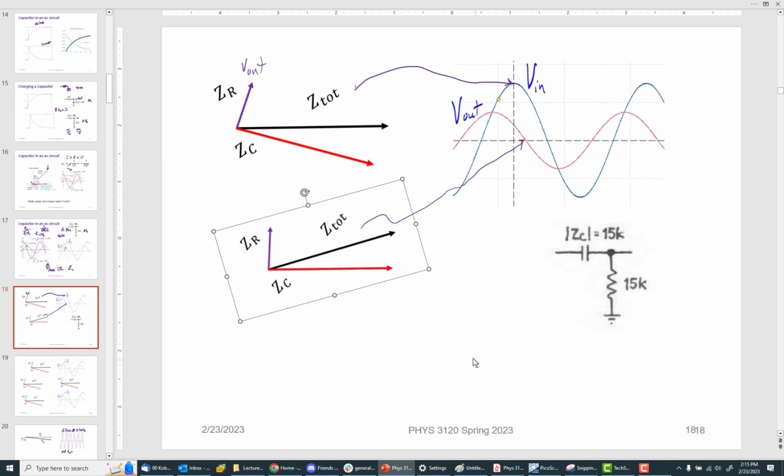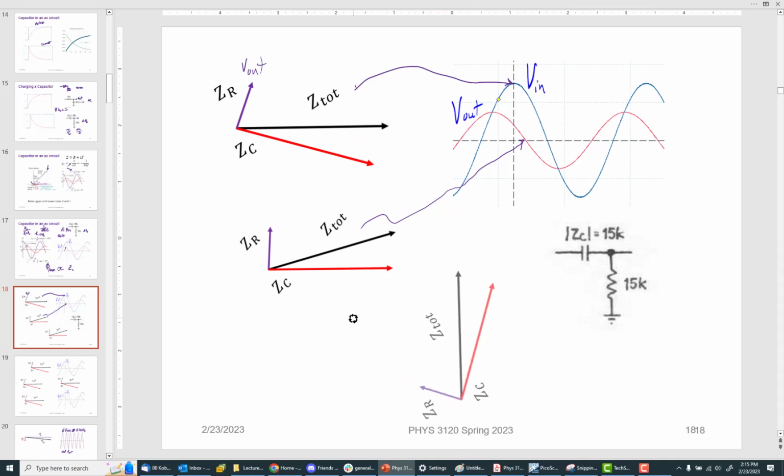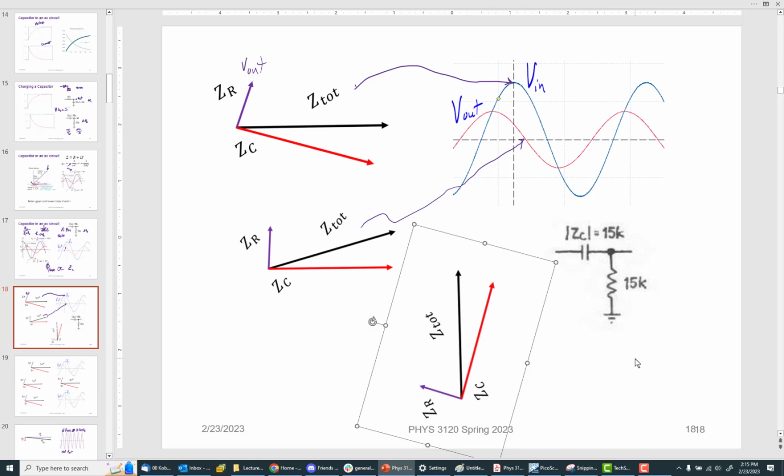So let's copy paste this again. And I could rotate this thing even more. And now we would say that V in is equal to 0. And so this corresponds to this point right here. V in is equal to 0. And the projection of, well, we don't know the voltage of the capacitor because we're not measuring it. But notice that the projection of the Z of R is on the negative real axis. And there you see it's negative, and if I keep rotating, it's going to get a little bit bigger. It's still going to get a little bit bigger when it points maximally along the negative real axis. So isn't that so much easier to understand, right? Even Hayes didn't make it that far.